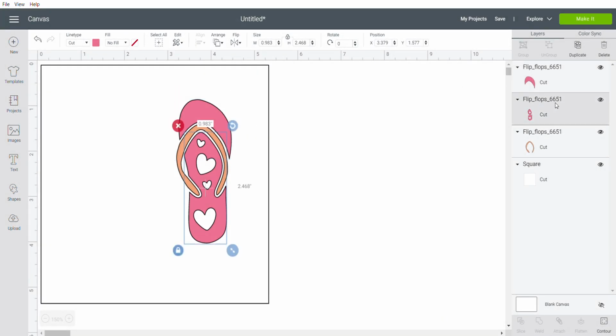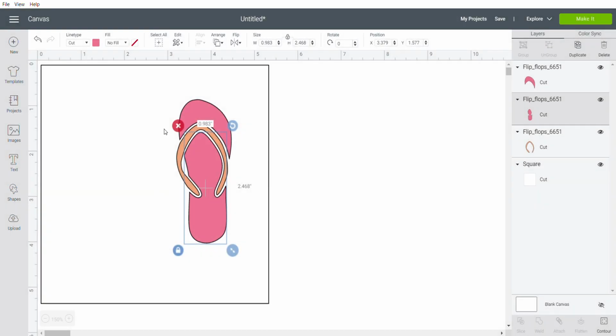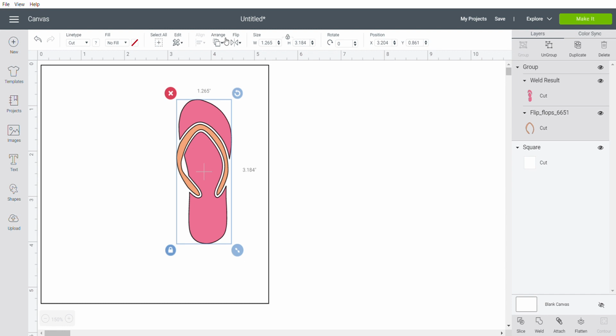Now I'm going to go back to the Layers panel, choose the other one, Contour, and click on the 4 hearts. So all of the hearts are gone. Then now if you were going to keep the hearts, you're going to come back at this point. You want to get both pink pieces, not the strap, just the 2 pink pieces, and weld those together. And then now we're going to group the 2 pieces together so that they stay together as one.